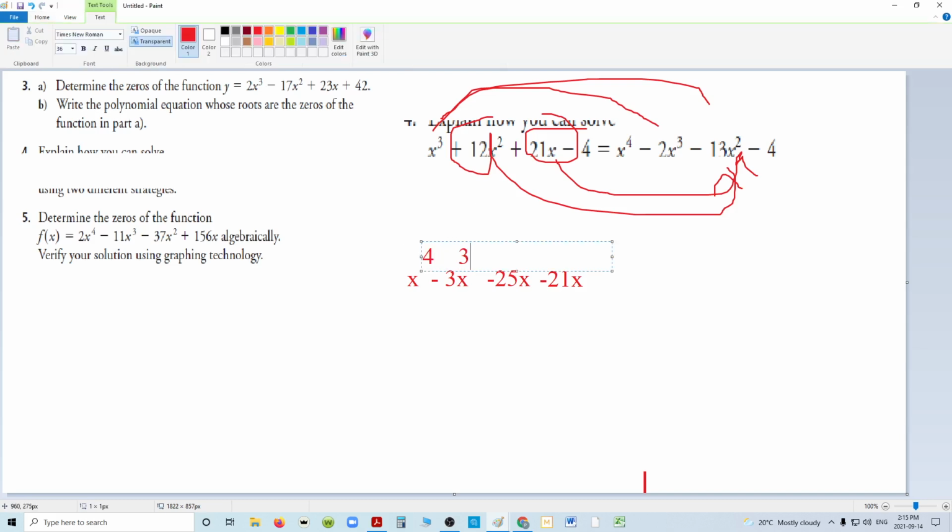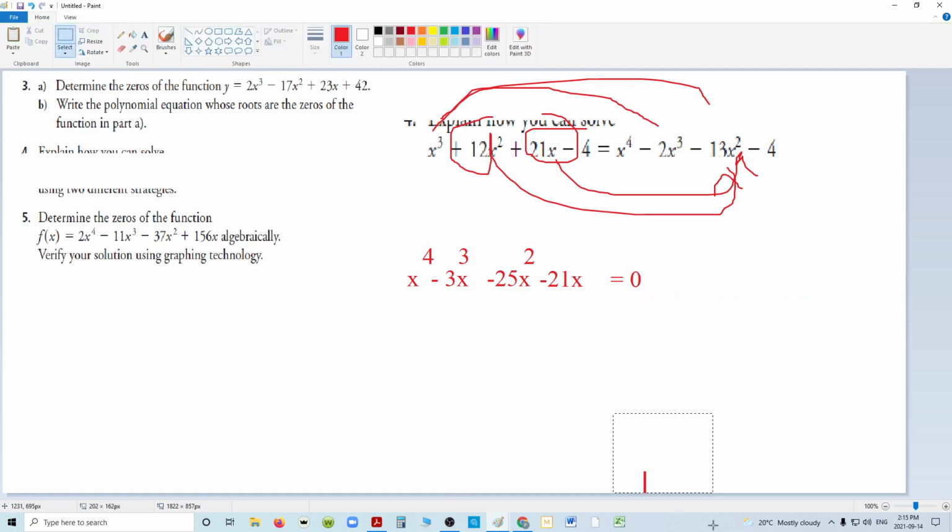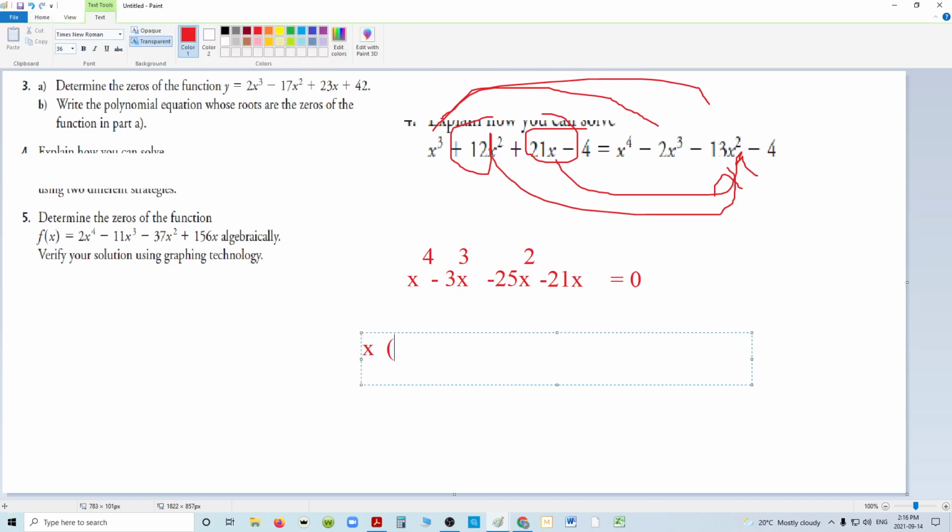x to the 4 minus 3x cubed minus 25x squared minus 21x is equal to 0. And that's just putting everything onto the same side. So that's the first step. Second step is I'm going to factor out. You can do two ways here. You could try to factor by grouping this group with that group. Or you could take the x out first, and you're going to bring it down to a cubic, and then you can try then too. Let's try taking the x out, because they each have x in them. And they don't have a common number, so I'm left with x cubed minus 3x squared minus 25x minus 21 is equal to 0.